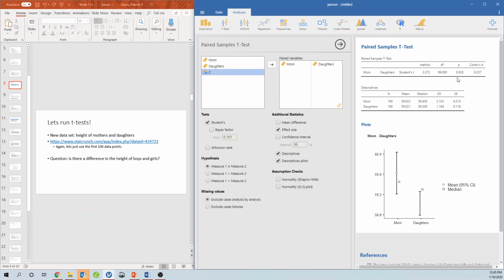Why should you be wary of it? Because it's probably not going to be very strong. If we look at our Cohen's D here, a D of 0.2 is considered a small effect size, and so we have a D of 0.23, which means that it's really not particularly big. By comparison, a medium effect size is, I think, 0.5, and a large effect size is 0.8. So this is definitely a small thing.